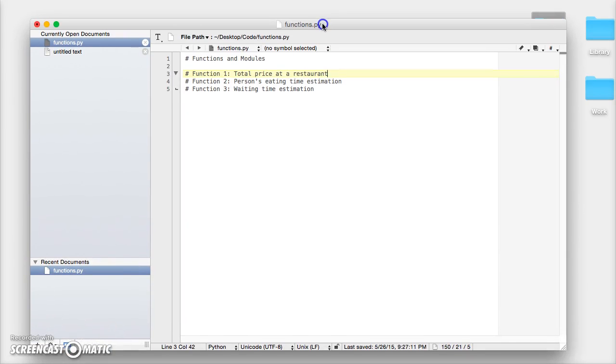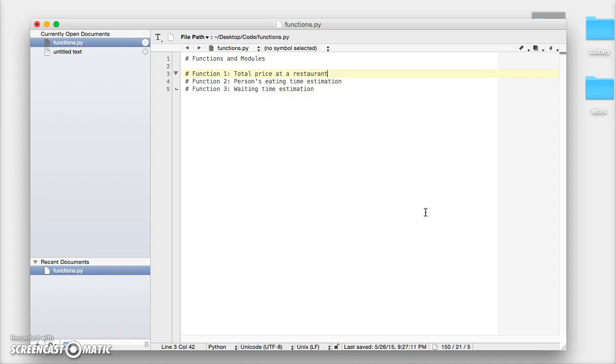Okay, today we're going to be learning about functions and modules. A function is a way to simplify what you're doing. When you find yourself continuously repeating code, you should create a function. The rule is typically the rule of thirds: if you find yourself repeating something 3 times or more, then you should probably write a function to do that in your future code.